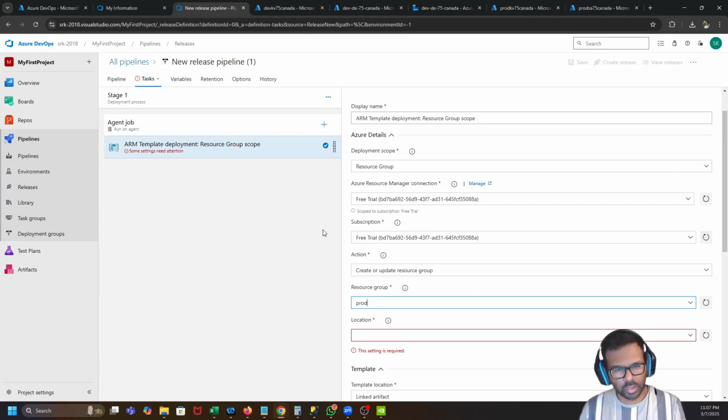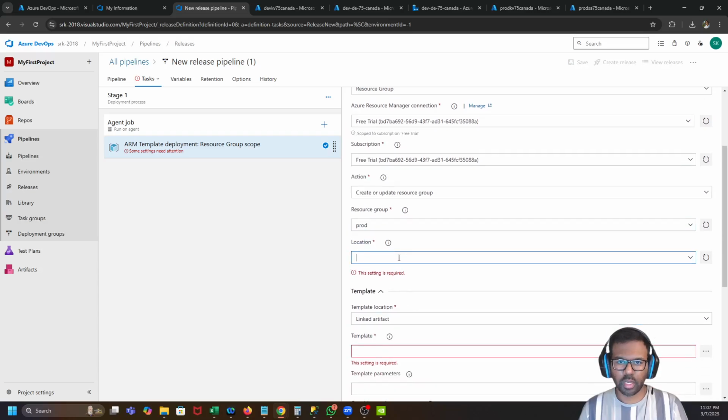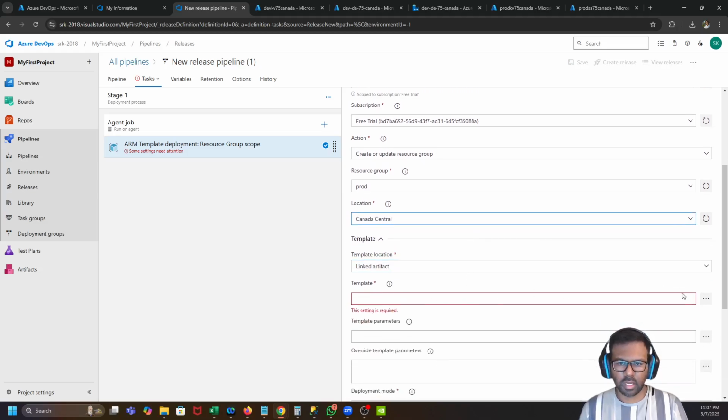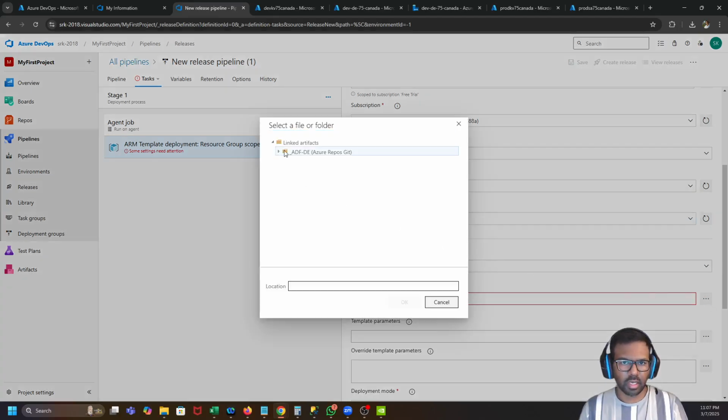And using that artifacts, I want to invoke an agent job that will copy it and move it into the prod resource group. Okay, location is Canada Central, right? That is good. And it is asking for a template.